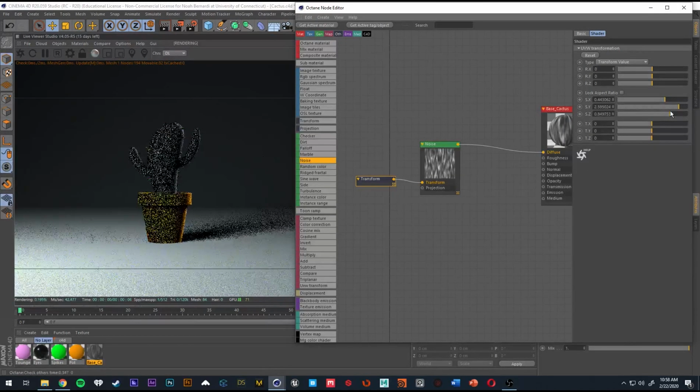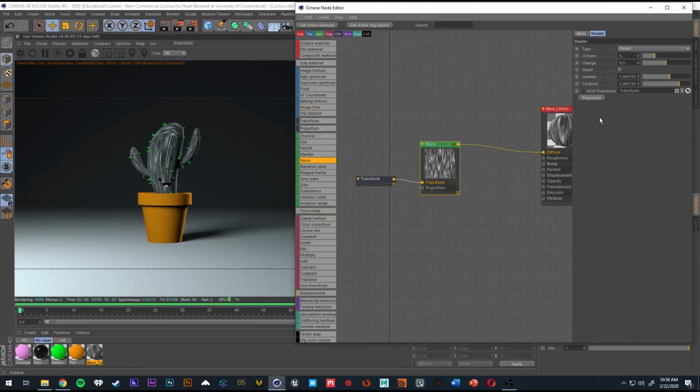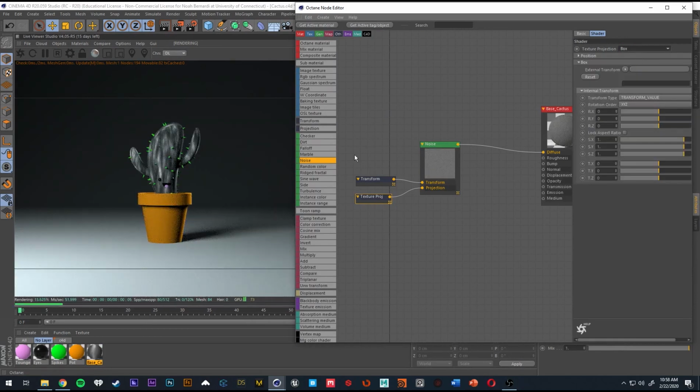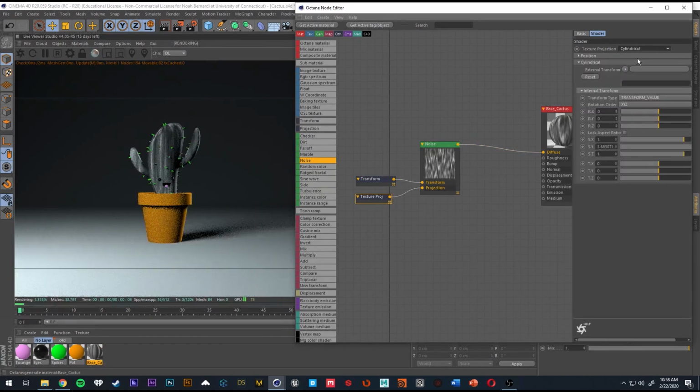But you notice, similar to the other one, we can see the seams of our cactus here, and it's not looking too great. So to fix this, we can just go to projection and change the projection mode to box. And that'll fix it up. And we can fix that stretching here in the actual projection mode. And it's not working great. There we go. We can use cylinder, and it cleans up quite nicely. So it's just trying to figure out which one works best for your model and kind of tailoring it to that.